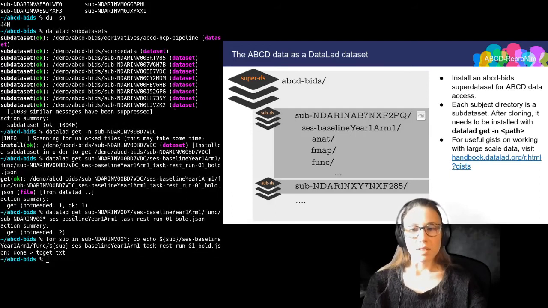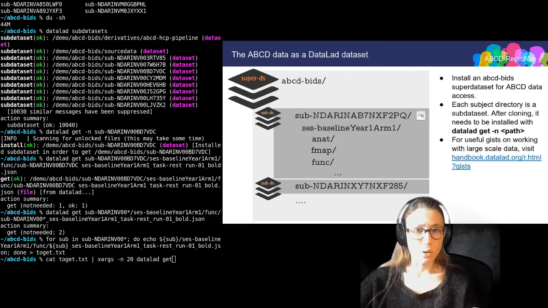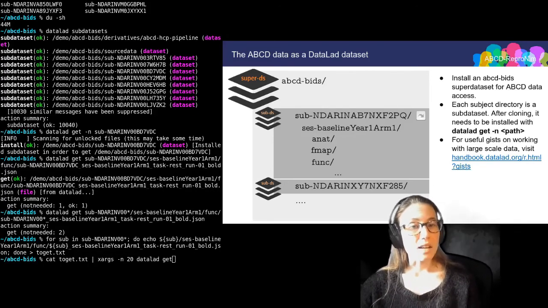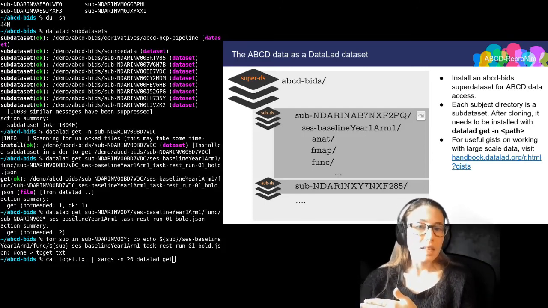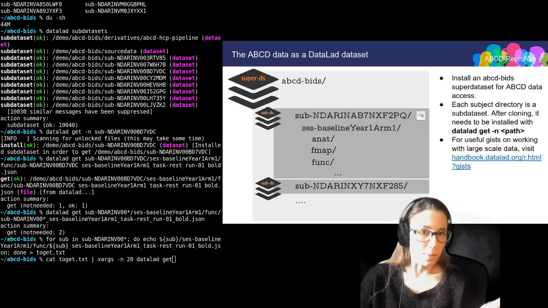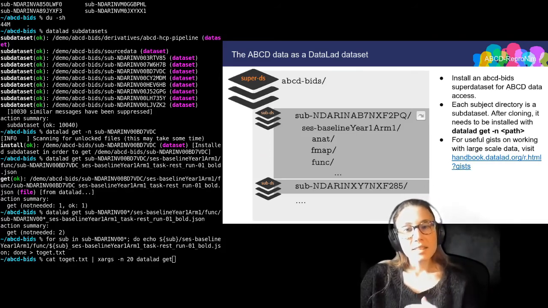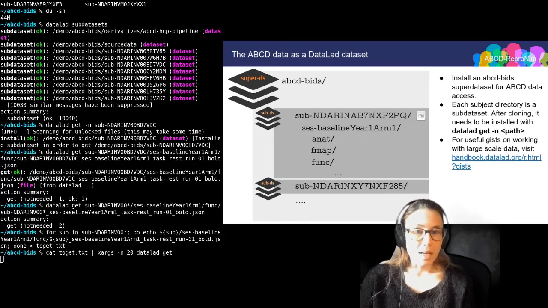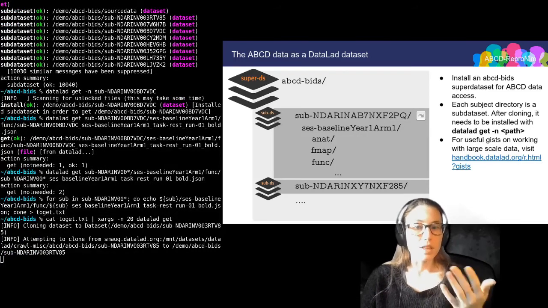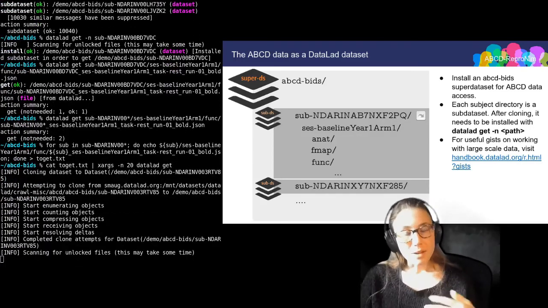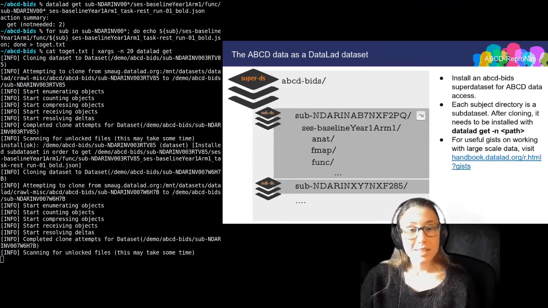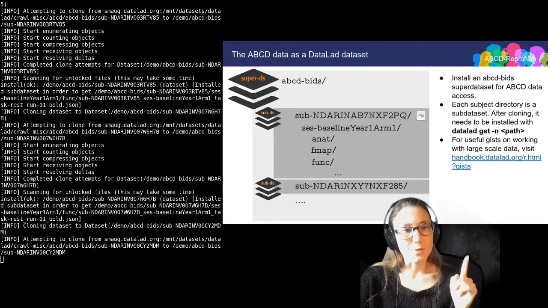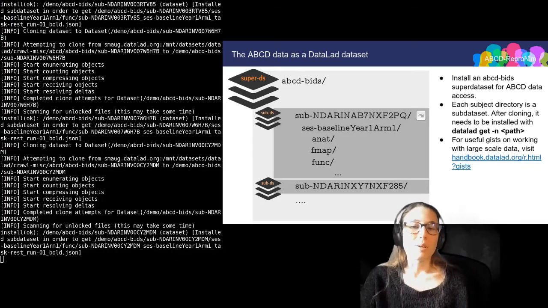And what I can then do is pipe the contents of this file into a datalad get call. For this I'm using the Unix xargs command, which allows me to pass what is happening on the left of the pipe, all of the file names, as an argument into what comes after the xargs command, datalad get. And xargs even lets me parallelize this with the -n argument so that retrieval of many files is sped up, and here I'm parallelizing 20-fold. That means I'm running 20 parallel get calls at once. There are more tips and gists like this in the DataLad handbook, and if you follow the URL up there, you can read all about them.